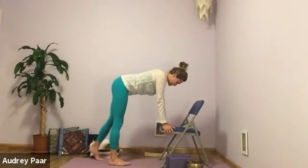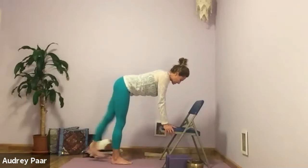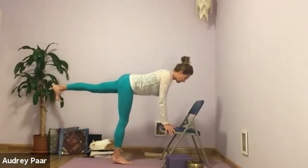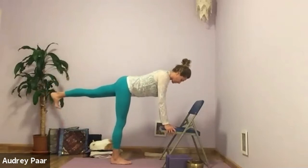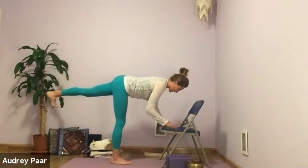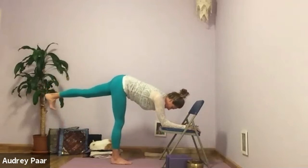Step the feet in so that they are underneath the hips. And then bring those feet a little bit closer, taking that left leg to the back of your mat. So lift that left leg off the floor, squaring those hips, lengthening forward. And again, if you want to take it deeper, elbows to chair. Keep lifting that left heel.